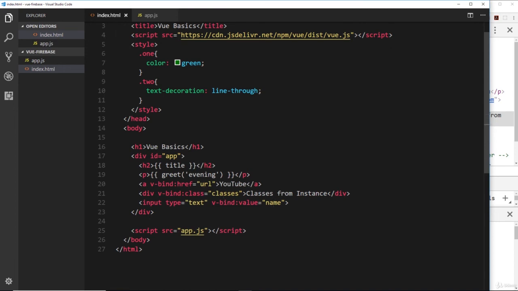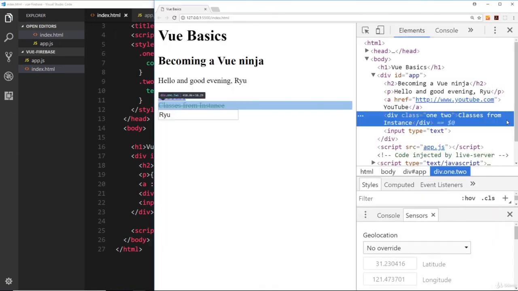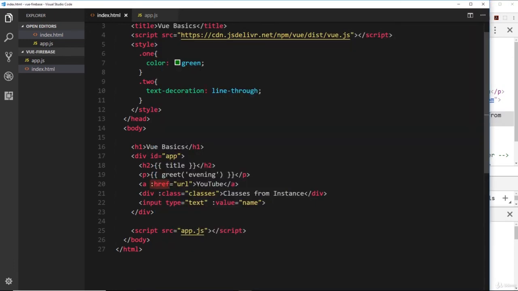All right. Now, because v-bind right here is being used all the time in applications, the Vue team decided to come up with a shortcut for it. So instead of writing v-bind and then colon and then the attribute all the time, we can just write colon and then the attribute. And this does exactly the same. It's going to bind data to that attribute. All right, so let's save this and make sure it still works, and everything does still work. So this is the way I'm going to be using v-bind as we go forward through this course, but you can feel free to use whichever way that you prefer.